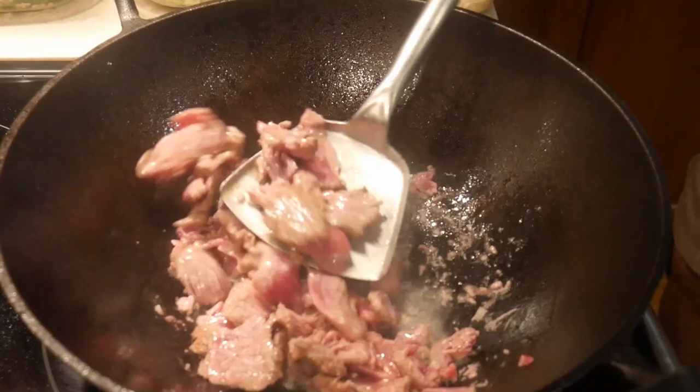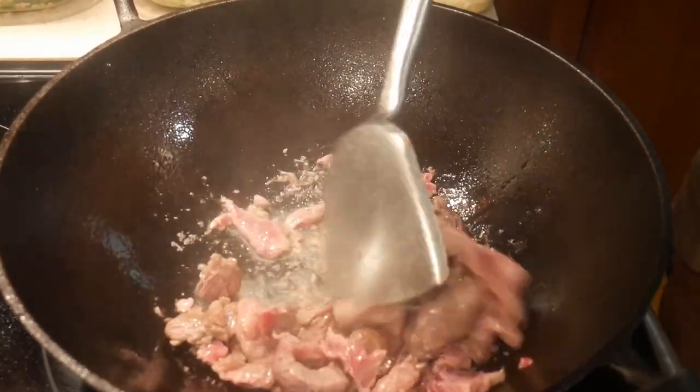After I transfer the beef and set them aside, next I'm ready to cook the onion and mushroom. You may ask, why don't you cook everything together? The reason is that I want to have full control of the doneness of the beef, which is critical. In fact, I find it easier to control the doneness of the beef compared to cooking them on a frying pan or over a grill. I'm going to cook the onion and mushroom directly in the wok without washing it — this is a good way for the onion to pick up the flavour of the beef.